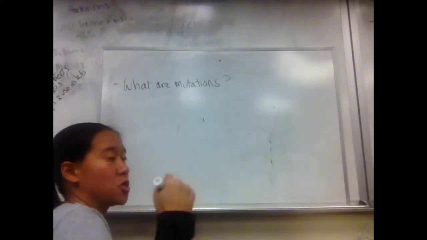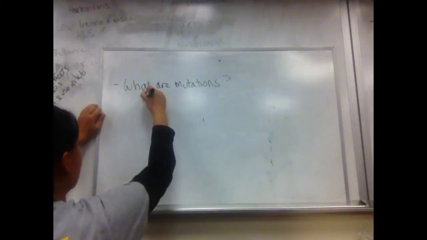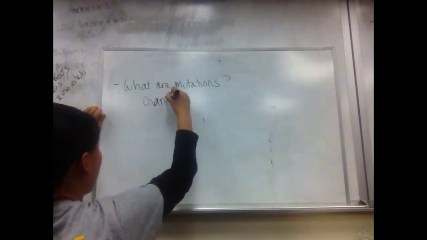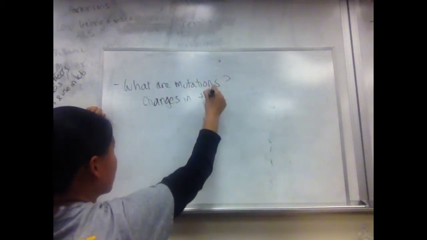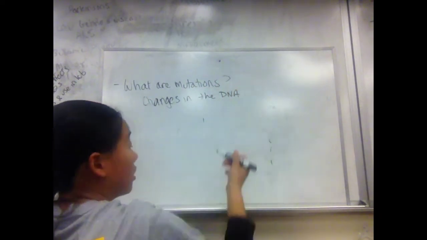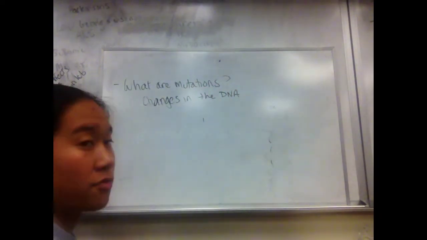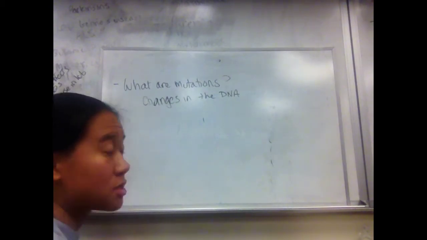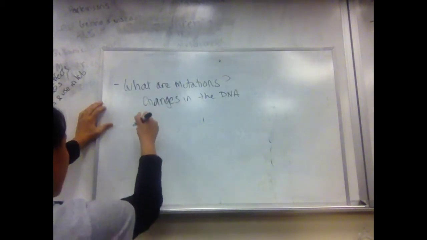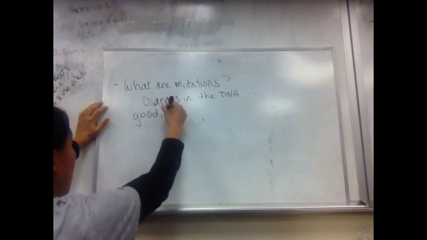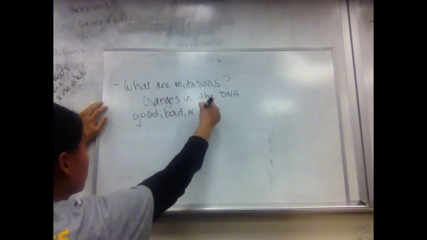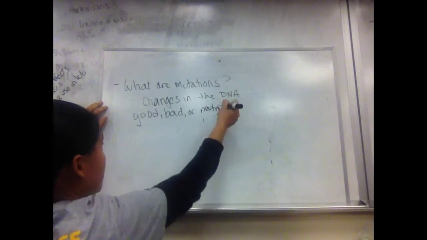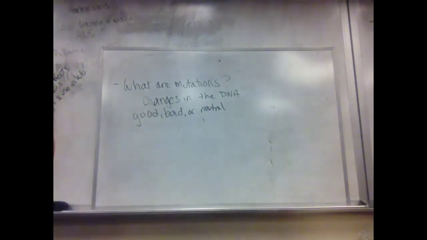What are mutations? Mutations simply are changes in the DNA. So a lot of times when people think of mutations, they think of things like Teenage Mutant Ninja Turtles, X-Men, all kinds of things. But mutations are just changes in the DNA. They can be good, bad, or neutral, meaning they have no effect on the individual.